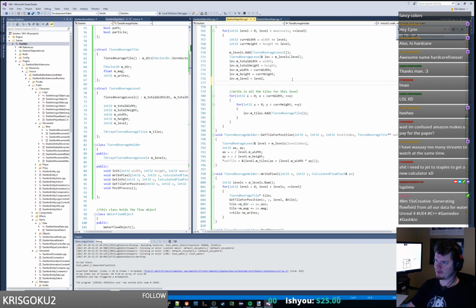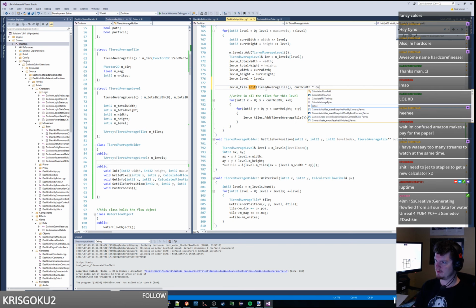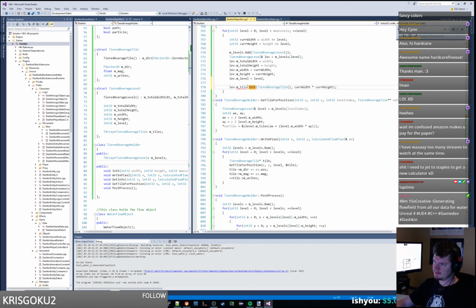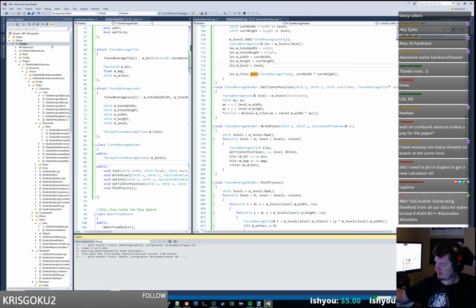That's really not a problem. So love dot in tiles dot init cur width times cur height. So just get rid of that stupid loop and just initialize our array out properly.